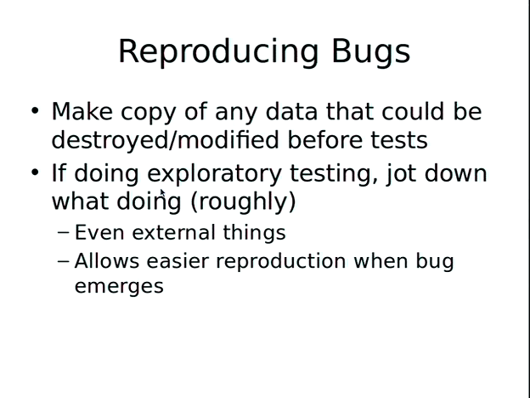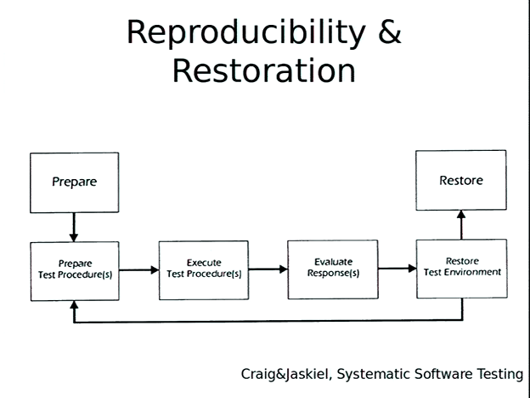Now, if you're doing exploratory testing, those of you who will be doing manual testing against the system, and I think there will be quite a lot going on, it's a very important component of testing, I would suggest strongly that you jot down roughly what you're doing. What are the steps you're going through? Or record it if you can. This can allow easier reproduction of bugs. You don't want to be in a situation of saying, what did I do? What were the steps that led up to this? You want to be able to easily recreate it. So what are some steps associated with this?